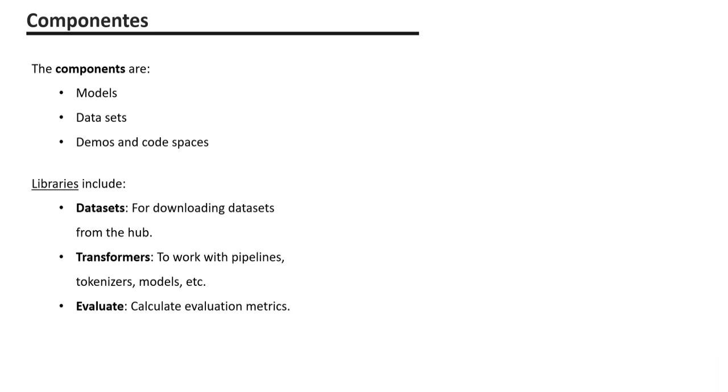Then we have the Transformers library, one of the most important and popular libraries from the Hugging Face Hub. This library is crucial for workflow development as it simplifies and enhances the use of tokenizers, models, and all the key components in natural language processing. It also enables the download and use of pre-trained models directly from the hub, saving us considerable time and effort during the training stage.